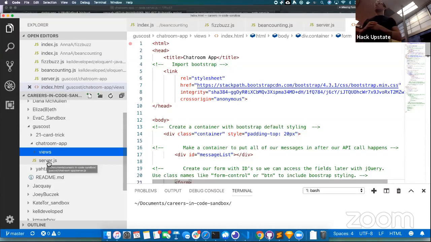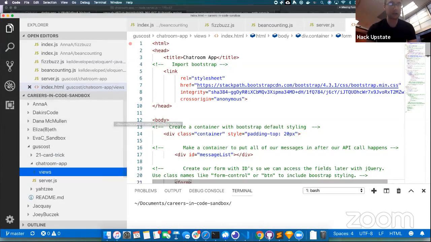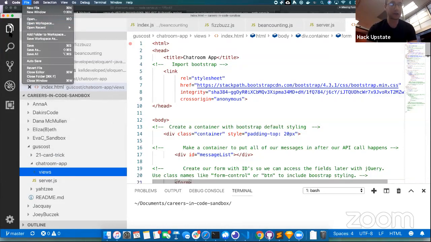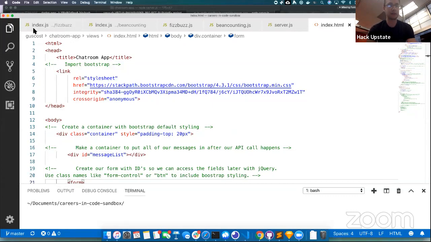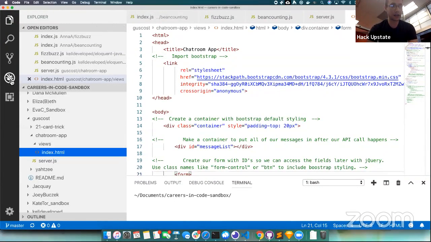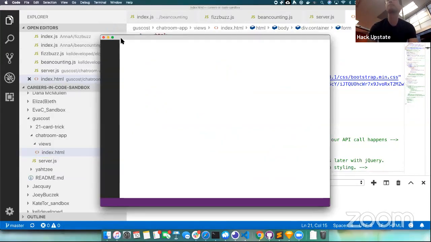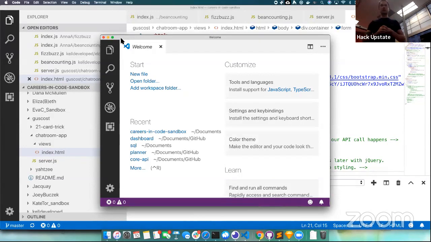So you're inside of GitHub? I'm inside, so I've opened the Careers in Code sandbox folder. You're in VS Code? Yes, I'm in VS Code. Because I'm actually on GitHub looking at the different module folders. So you would prefer for us to be in VS Code? Sure, it's called Careers in Code Sandbox, and I think everybody saved it several weeks back.